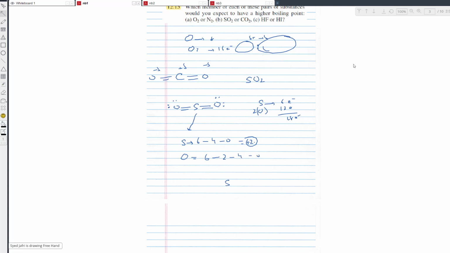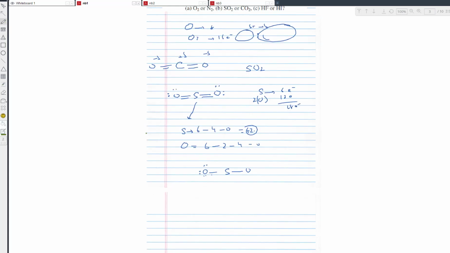So let me make another type. I am making it like this. In this case, what do you predict the structure to be? The structure is going to be the same, it doesn't matter. Only 2, no lone pair, and 2 means linear, but the structure is not linear, that I know, because plus 2 is giving the plus 2.